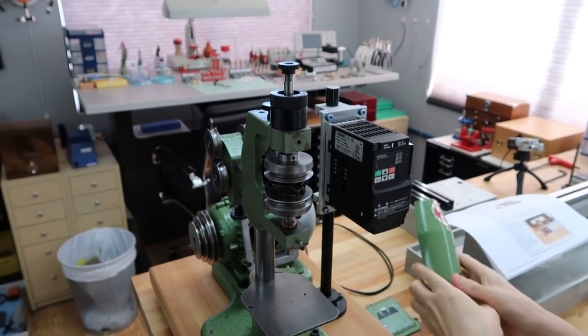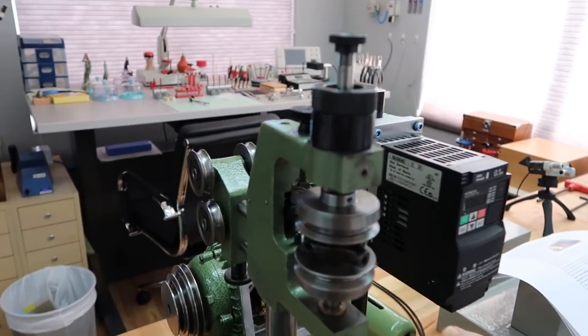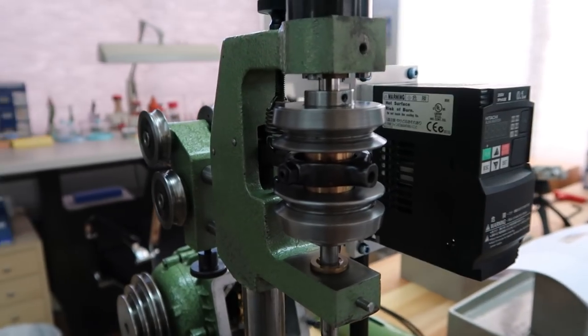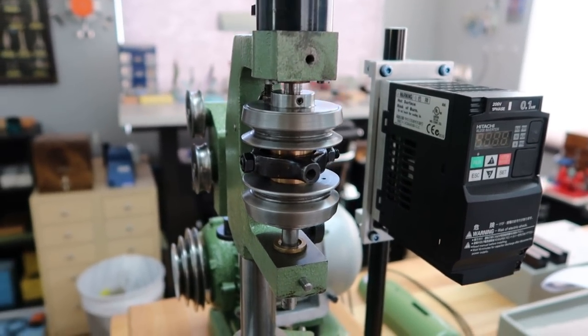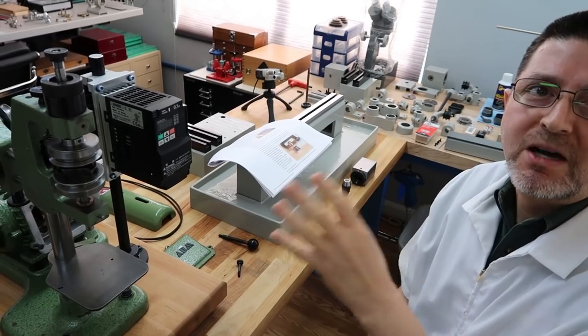Well, you know what the problem was too? See, when we bought this, it had to have been the prior owner. What they did was they greased up everything. And when we spoke to the manufacturer, they said you should not put grease anywhere on this thing. It should be oil only. So that was another motivation for doing a full-on rebuild.